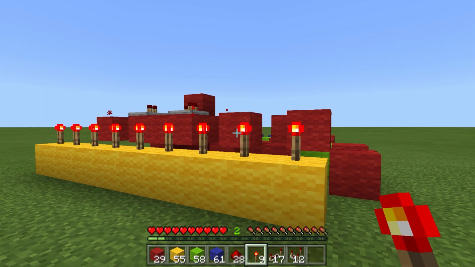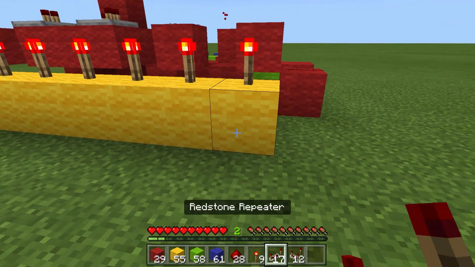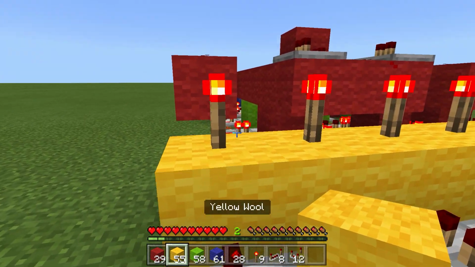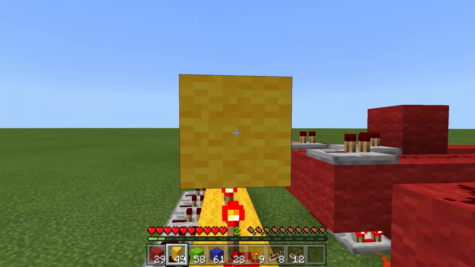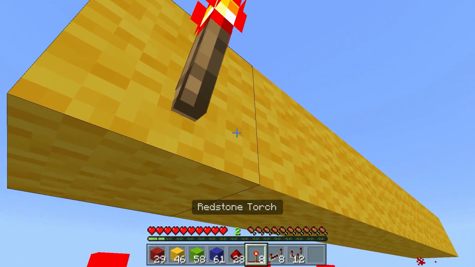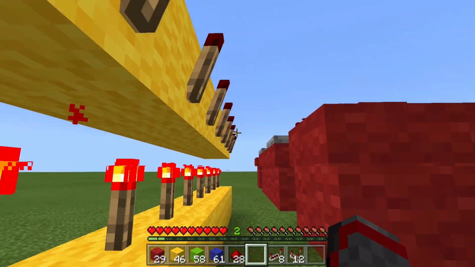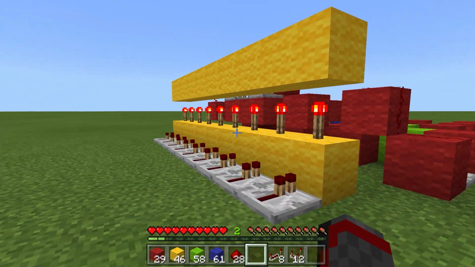All of these torches aren't necessary, but if you wanted to add extra functions, then these torches will make that possible. We'll place repeaters here along the bottom of it. And then we will place wool on top of these redstone torches. And place redstone torches along the top. So now, as you can see, these bottom torches are turning off the top torches.